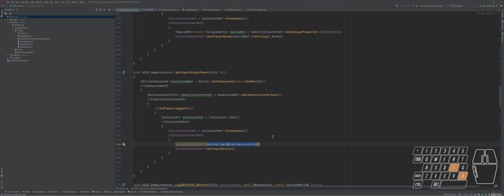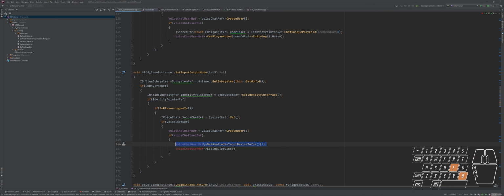So let's get index 0, and you have your display name.